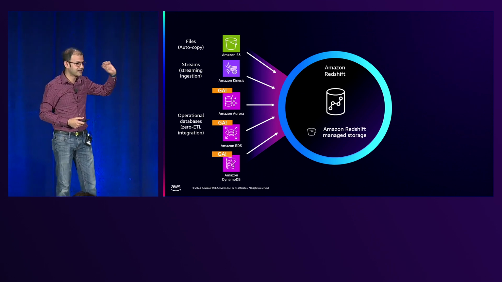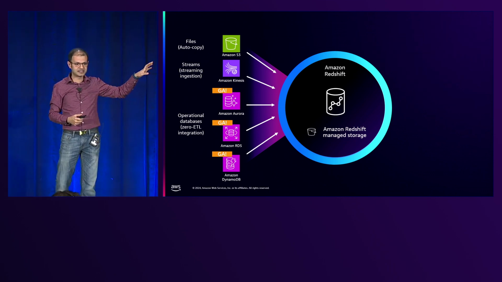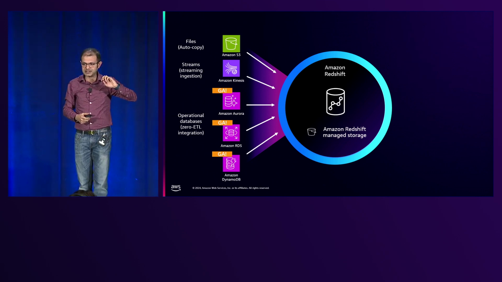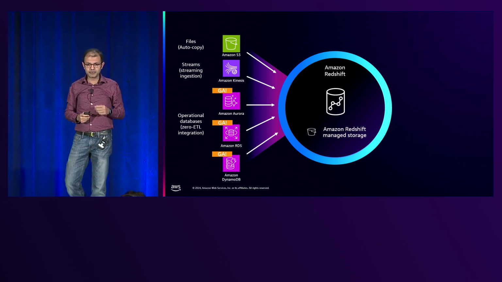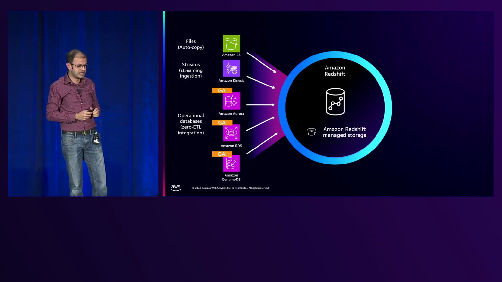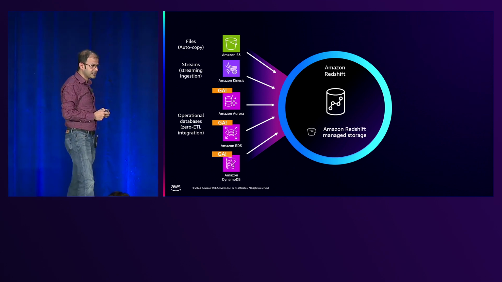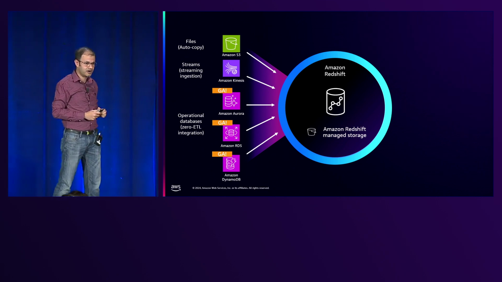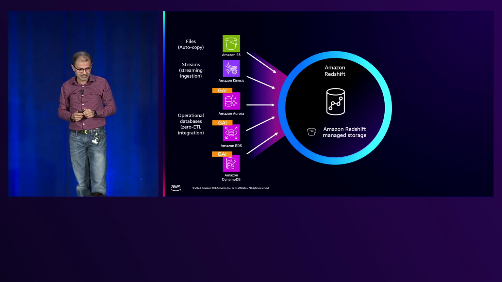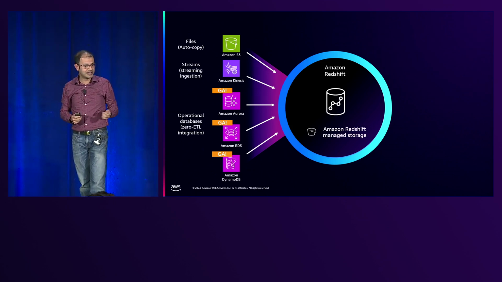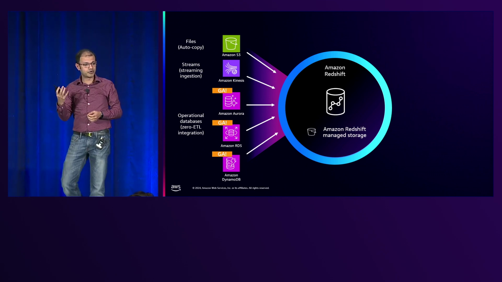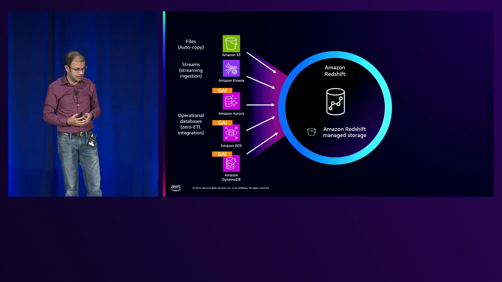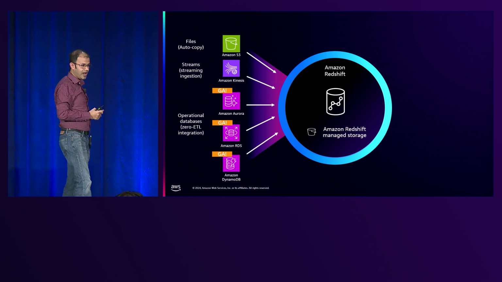Like you can have the data coming in from files in S3. Amazon Redshift provides a feature called autocopy that automatically copies your files from S3 into Redshift. You could have streaming ingestion from your Kinesis or Kafka instances. You could have zero-ETL. In this talk we are covering Aurora, where we already support Aurora Postgres and Aurora MySQL. You could have it from Amazon RDS.